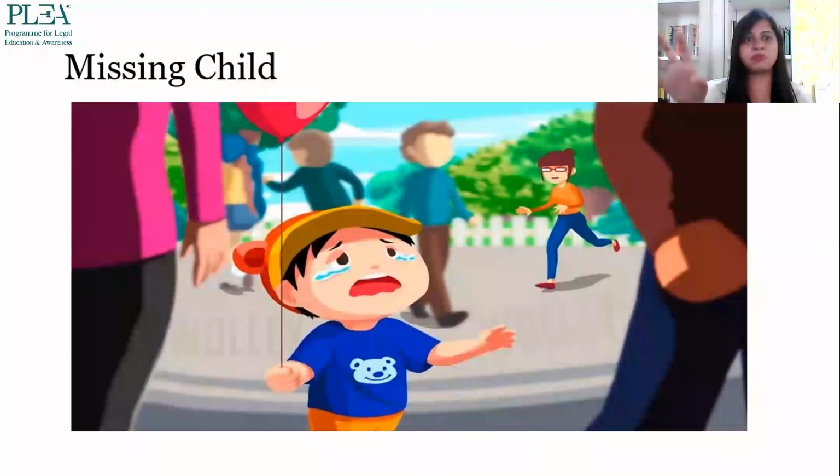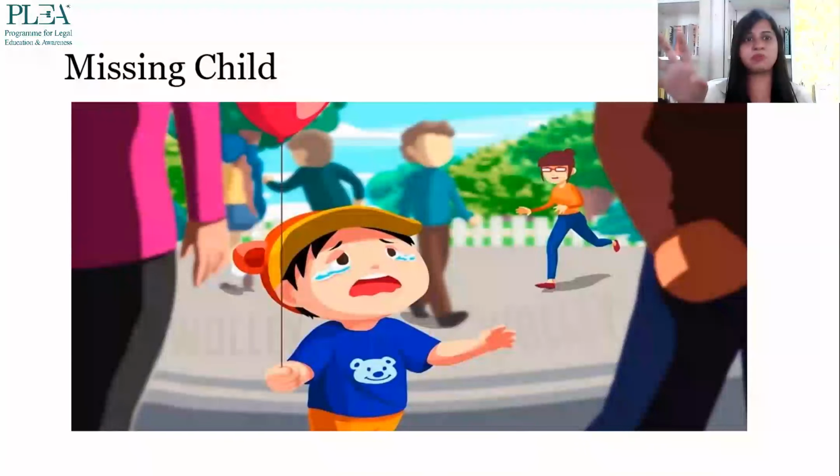Now you can adopt them, but you cannot go to a child welfare committee for adoption. Adoption doesn't happen in the child welfare committee. The child welfare committee will give an order. This is an order issued by an authority. This order will go on the CARA portal, which will declare that the child is now free for adoption. This is the CARA portal. This is the official portal for adoptions, and from here, the whole process of adoption begins.